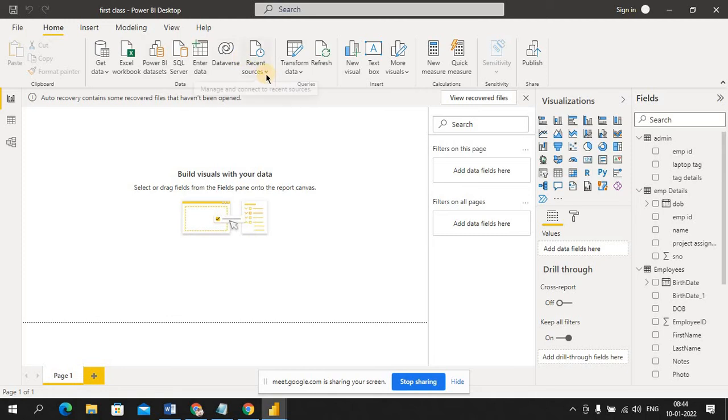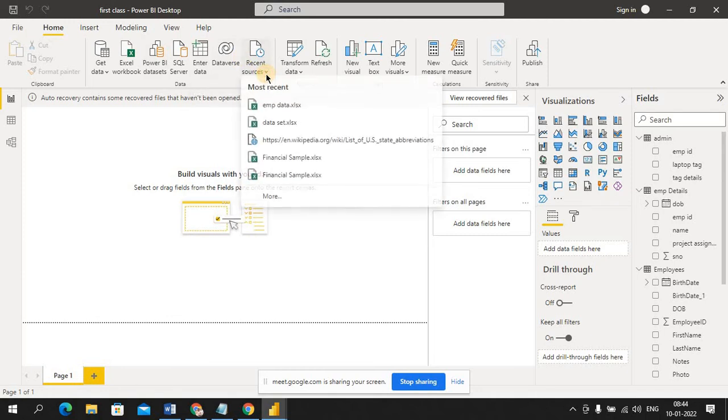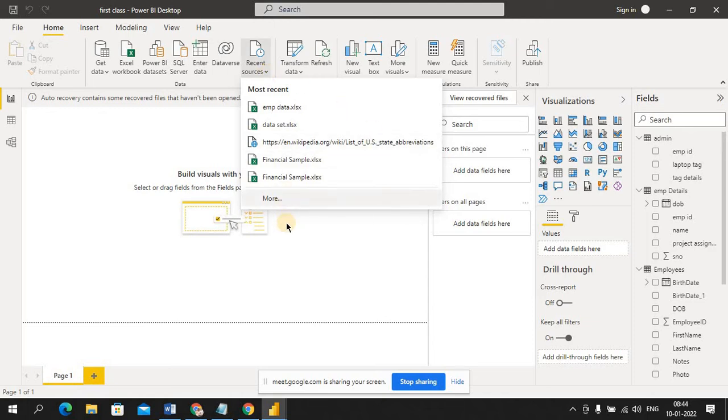And recent sources: if you click on recent sources, it will show the data I tried to load from different files. First I tried the financial sample, after that the web application, after that a dataset, then employee data, right guys? With the web file, I tried to load the data, so that is also showing. After that I loaded the data from the dataset, but due to some issues I didn't load it. Finally I loaded the data from the employee data. So this is recent sources.